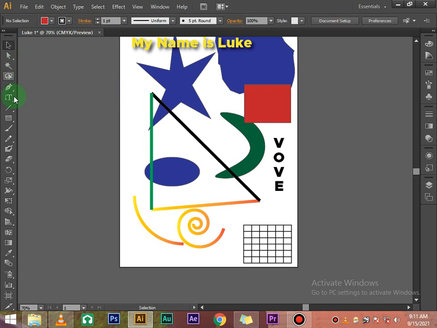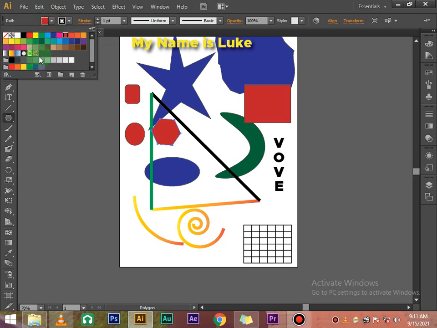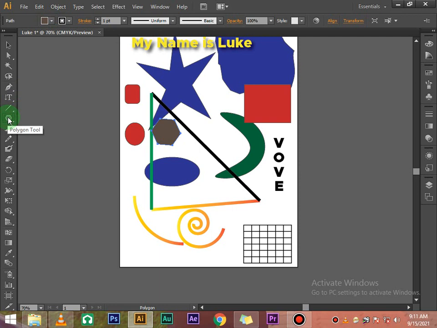So you can press and hold so that you can change from one shape to another and have this also. You can also press and hold and have your circle. You can press and hold and change it to a polygon. Let's change the color of the polygon to a different color so that we have a variety of stuff there. We can change it to a star, the same star that we had drawn. We can also draw another star like that. So these are some of the shapes that we can be playing around with. Remember, we can convert any shape to any shape we want using the direct selection tool and the add and remove anchor points tool.